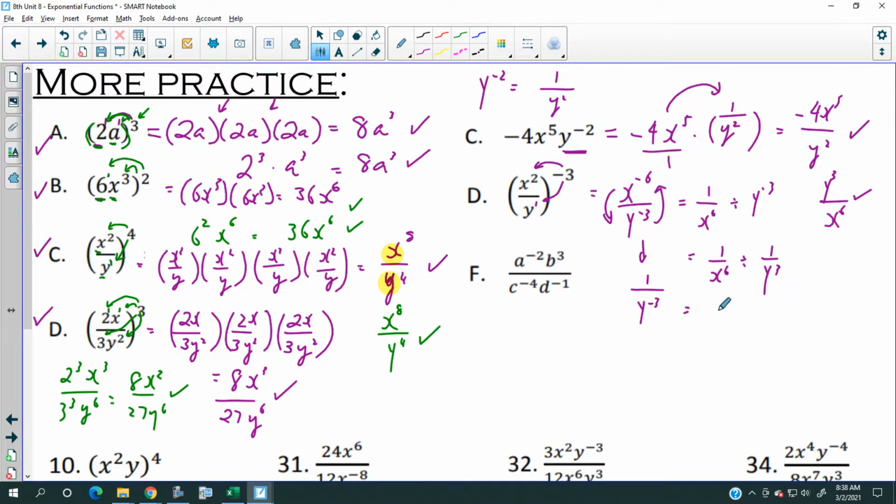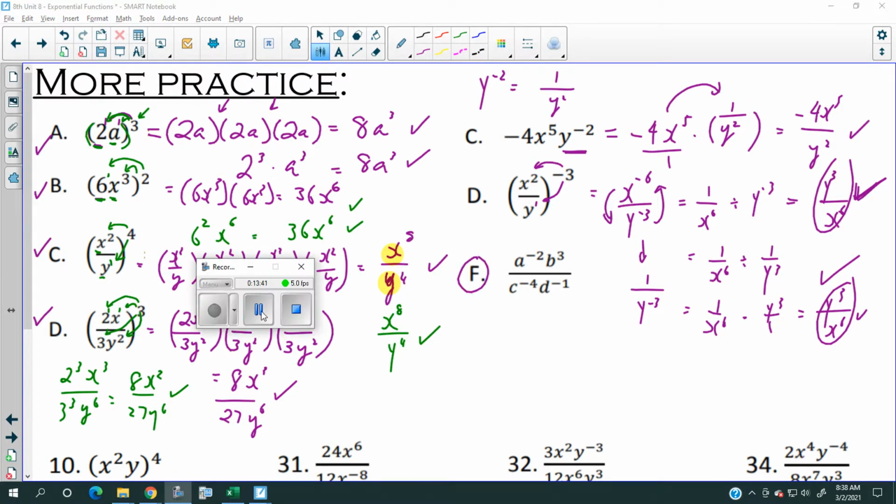So when you divide, what's the rule when you divide? Keep, change, flip. Look, 1 times y to the 3rd is y to the 3rd. X to the 6 times 1 is x to the 6. Look, same exact answer. Nothing crazy. Okay, you see that? So I'm proving to you that this is okay, and now I'm endorsing you to just take the shortcut. With that said, try F right now. Press pause, and when you come back, I will go over it with you, and then that'll be it for today. So press pause right now.